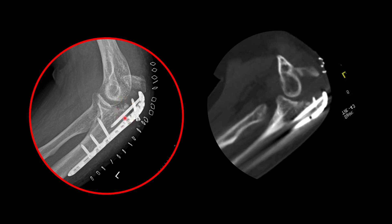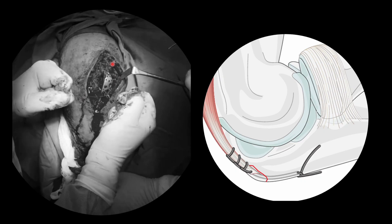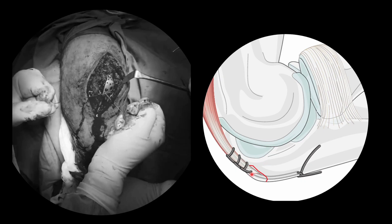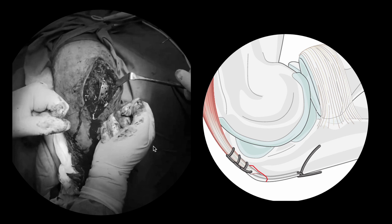So probably in this case the plate can be used as an anchor for repair of the avulsion. What we have done is taken multiple Krackow bites through the triceps and passed the terminal part of the fiber wire through transosseous holes made in the proximal fragment. This was the proximal fragment and we created two holes in this direction. Ultimately we are grabbing the triceps here and making the fiber wire exit through this tunnel created in the fragment. We then have two threads exiting from the proximal fragment, and those threads have been passed through the holes of the locking plate. So the plate here is just acting like a good anchor which will secure the triceps avulsion.